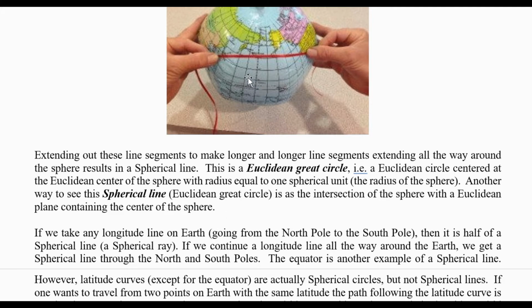So if you want to go the shortest distance, well, look here. These are kind of close to the same latitude. So Tokyo is, say, due west of San Francisco, and you could follow this latitude line and stay going east all the time. But that's not the shortest path. The shortest path is up here.